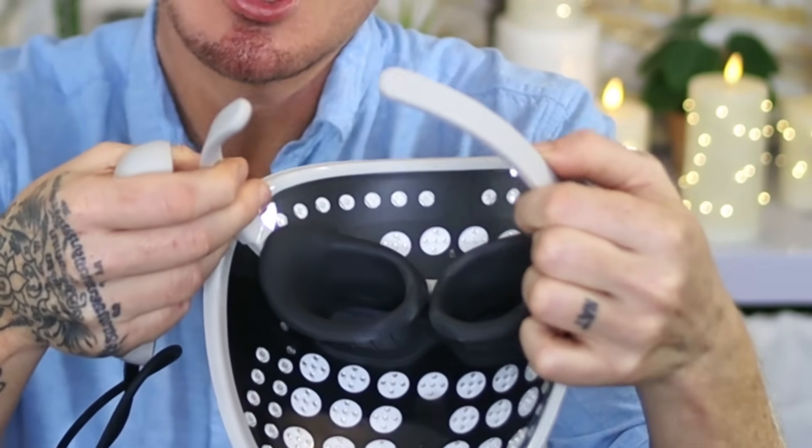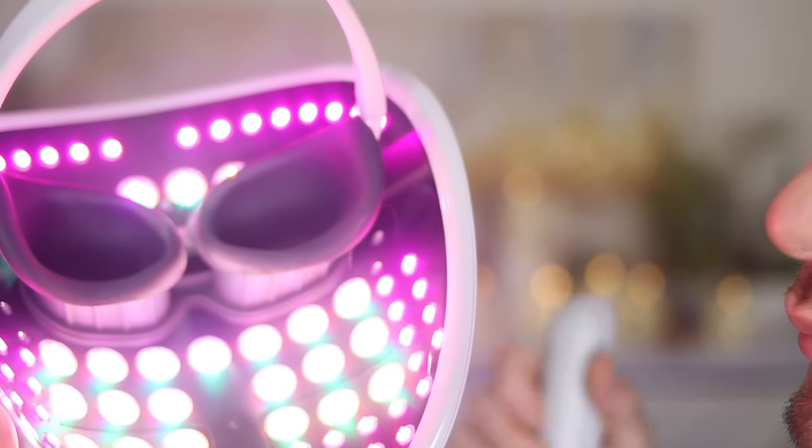What does it feel like to strap a clinical-grade floodlight to your head? Surprisingly comfortable. It weighs just 225 grams, which is lighter than it looks. It uses a soft silicone seal that sits against the face. Instead of uncomfortable elasticated straps that velcro around the head, it has silicone arms built in like a pair of sunglasses or reading glasses. It also has blackout eye protection — when you're dealing with 162 milliwatts per centimeter square, you don't want that light leaking into your retina. The Amiro seals around the eyes perfectly, meaning you can actually keep your eyes open, scroll your phone, or watch TV while you're treating your face. It fits snug, feels secure, and doesn't slide down your nose. This is without a shadow of a doubt the most comfortable and most powerful home-use LED mask that I have.